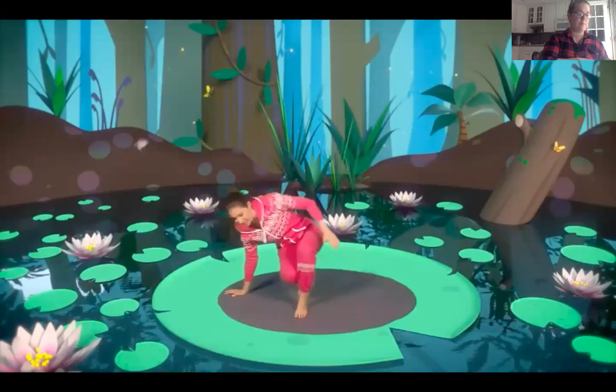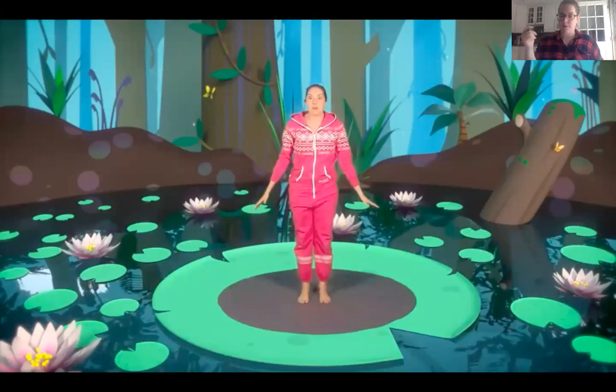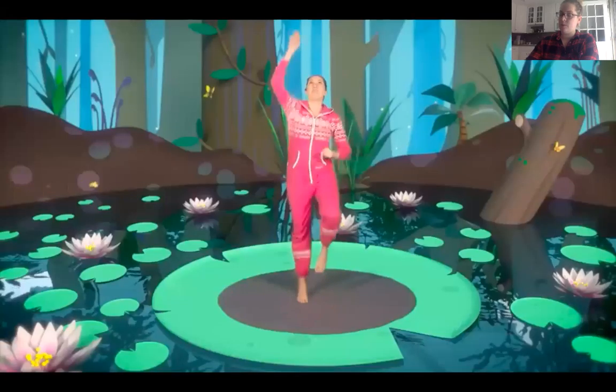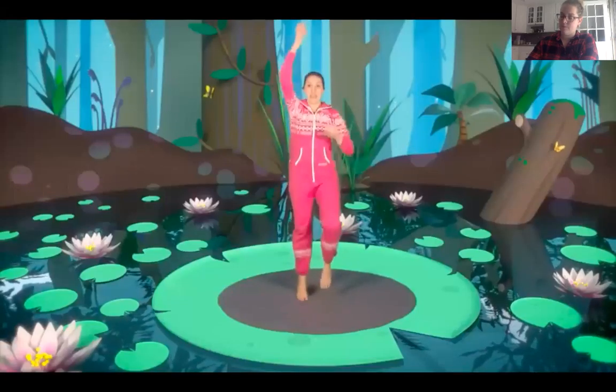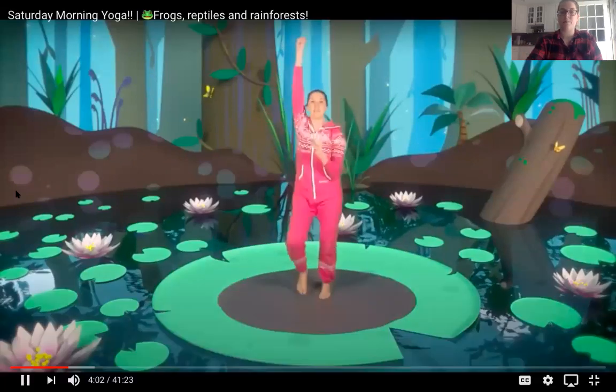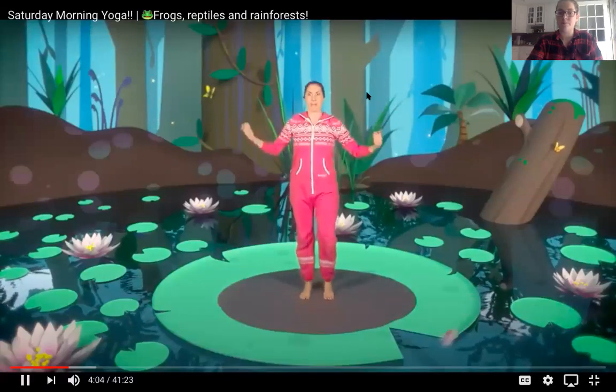Yay! We stand up and we look through our binoculars, bringing our thumbs and fingers together. We have a look through. There's lots of very tall trees here. We can't see very much. Let's climb up. Up we go, up we go, up we go. Oh, we're quite high now.